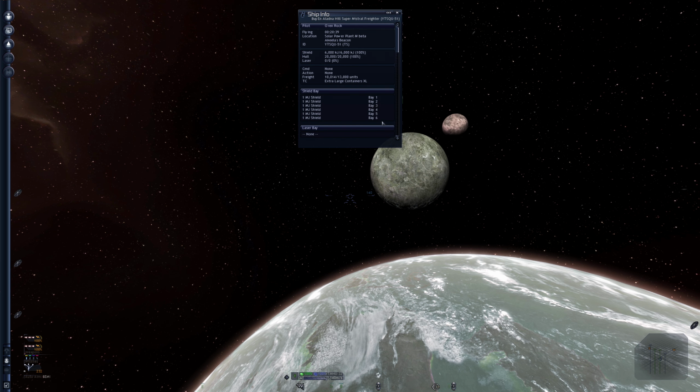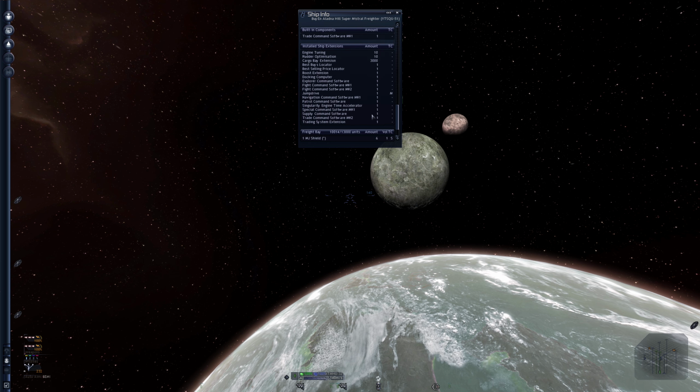You the Mistral freighter provides essential logistical support to the OTAS fleet and all of its activities.